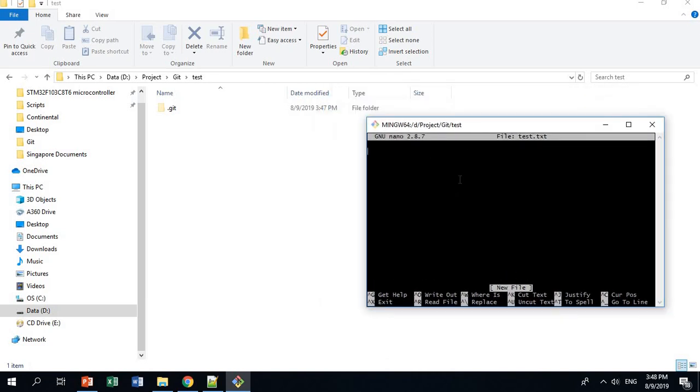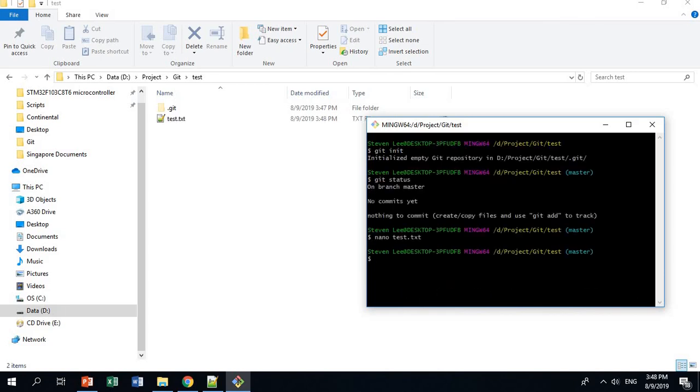And in the window here, you can type in anything. So let's say you create a main function or anything you want to create. So in order to exit this, you can type Ctrl X and then type yes to save your buffer, and then press enter to exit. Okay, so after you create test.txt, you can see that over here a test.txt file appears.